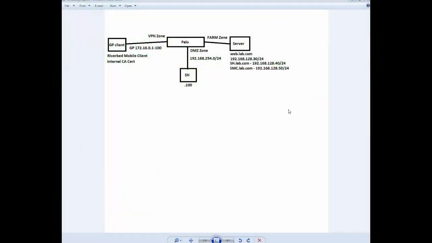Okay, so I really want to drive home the way that this flow works. I did a series of PCAPs at different points throughout this connection. I ran a PCAP on the client itself. I ran a PCAP on the Palo, which is seeing traffic come in from VPN into the DMZ zone to the Steelhead. Traffic coming back, because I put a filter in for the source IP address of my client, 172.16.0.1, but also traffic that is generated by Steelhead and sent to the server, which is mimicking 172.16.0.1, so you see that traffic as well. And then I performed another PCAP on the server itself so that you could see the connection on that side.